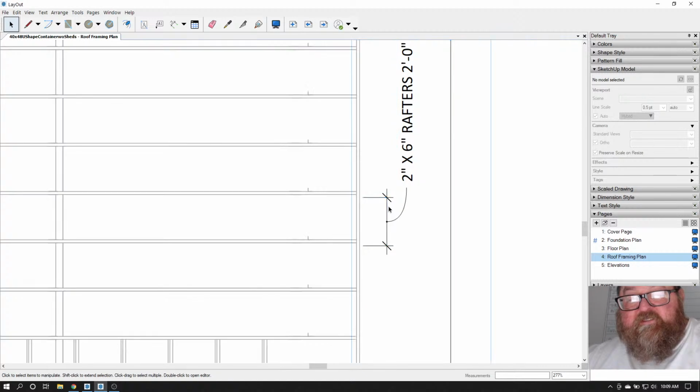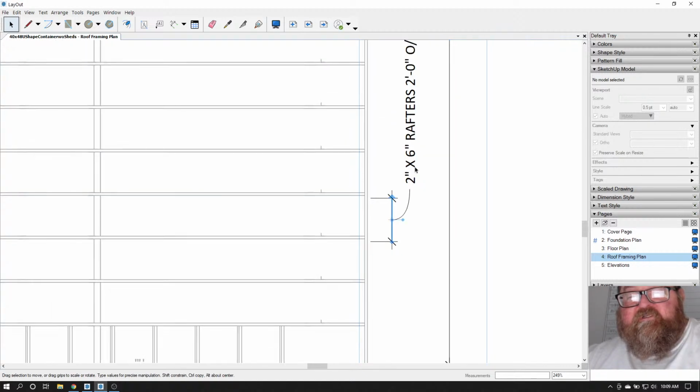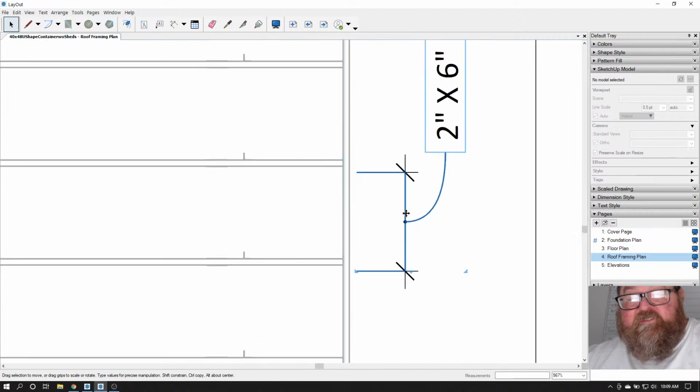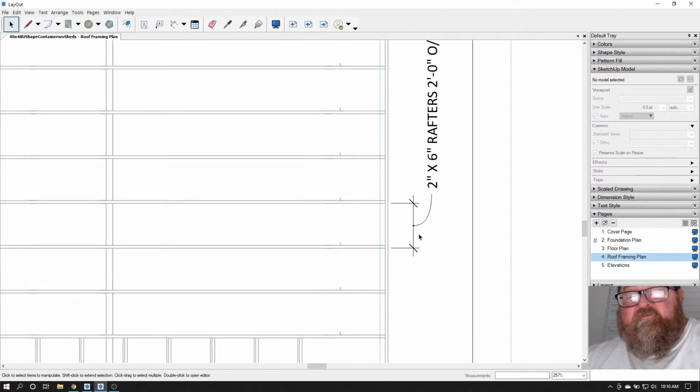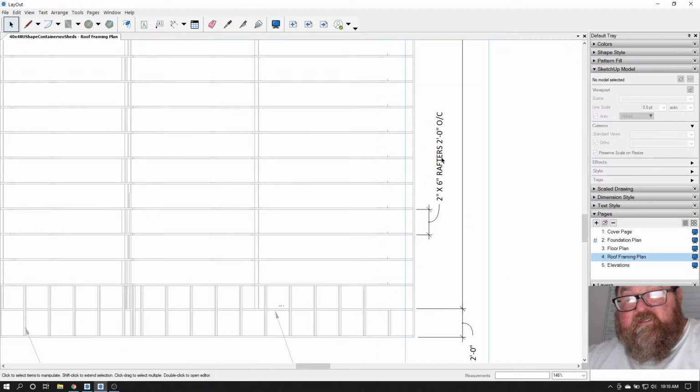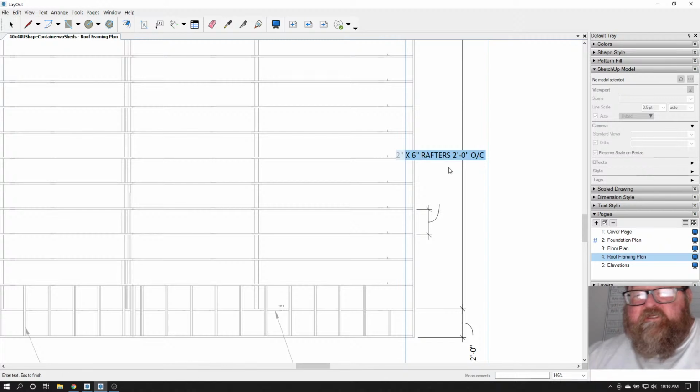Except this needs to be adjusted a little bit for some reason. Not sure why. This is just a general note saying the trusses are on 2 foot center. Or, oh wait, that should say trusses 2 foot. That was rafters when we had our roof extension.